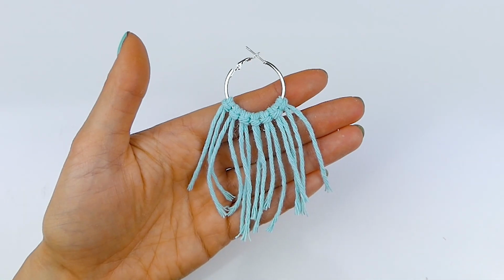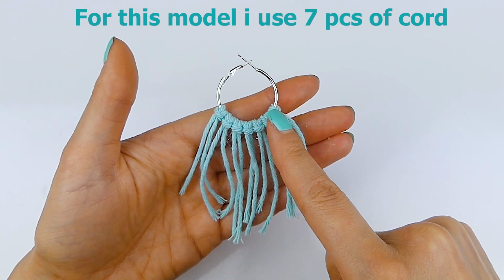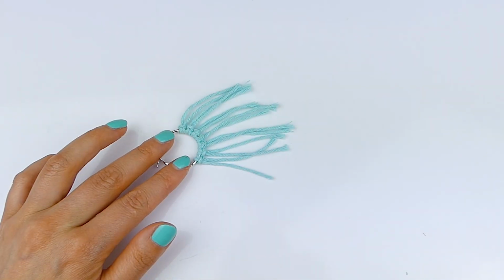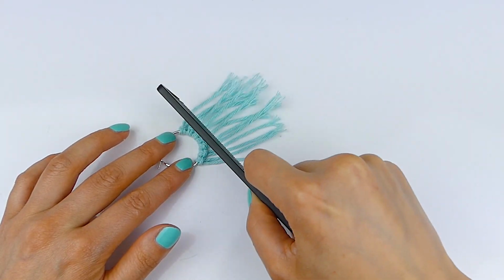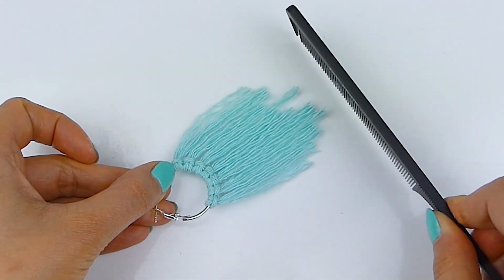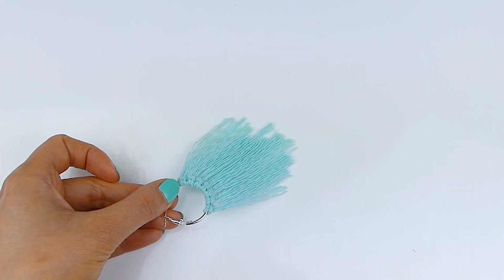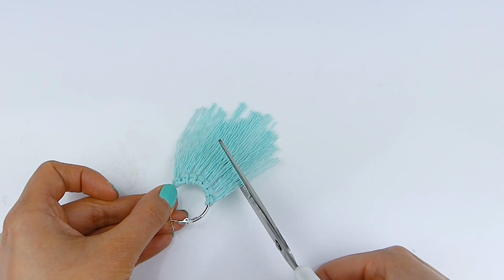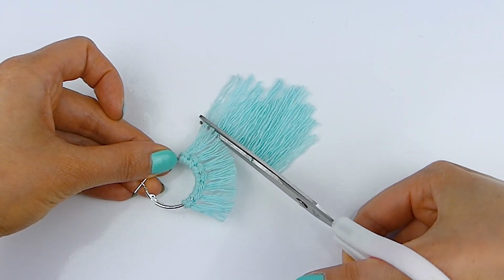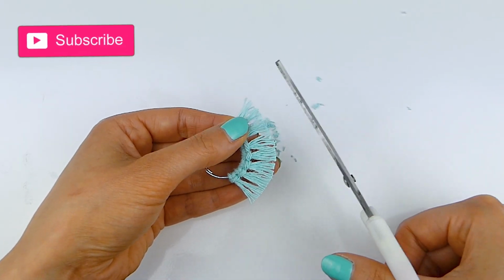Now for the second model of earrings, you have to use the same technique as the first earrings, but this time the difference is that we have to use 7 pieces of cord and do the same knots. And for the next step again, I'm going to use the hair comb and brush them until they're nice and straight. And when I have that, I'm just going to take the scissors and cut, but this time I'm going to cut a different shape. This time I'm going to cut it in an oval shape and make them a little bit shorter, and I'm going to keep adjusting until I have a nice and clean cut.